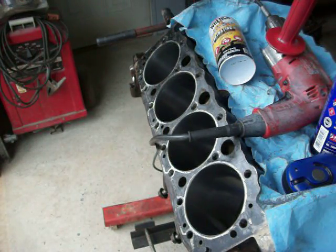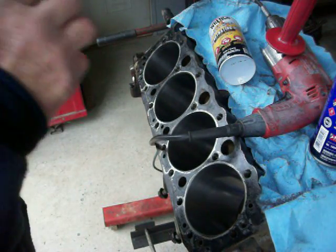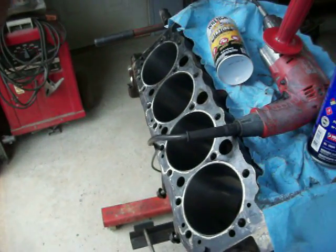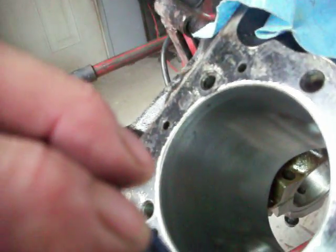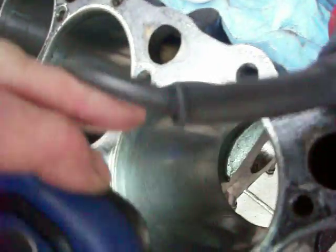Hey YouTube. This is a little video this morning about honing. I'm not going to bore you to death making you watch the hone work, but here's what you're after. Let me get this Harbor Freight flashlight to work — what you're after is the same even surface. If you look in there, it's a nice ground surface, or honed surface, every one of them. I put oil back in the cylinders to keep them from rusting. So this side — this bank — is done.